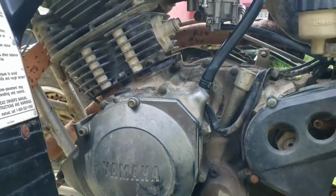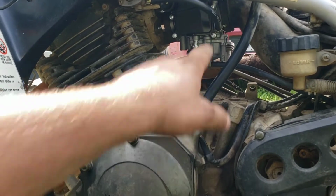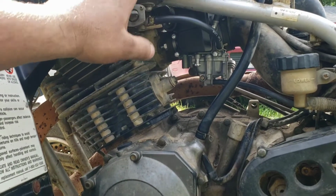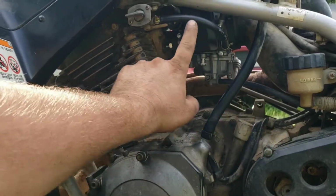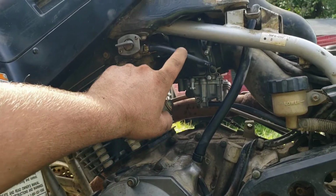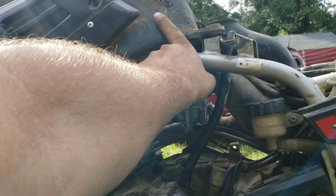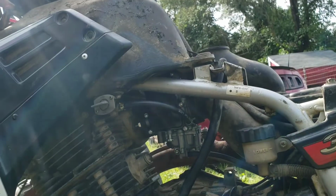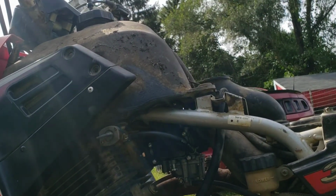Just another vent line. So I tucked it up in there out of the way to keep it from getting any water and dirt and stuff in there, since that line's at the top. So I think that's where it goes. Not 100% sure. But this one definitely came out the bottom. That was the main fuel line. And that top one, like I said, when I took it off, there was just 3 inches sitting up here. So I just looped it up there.